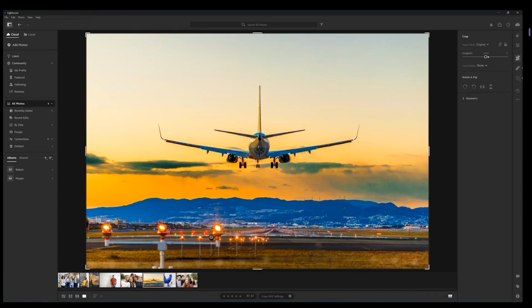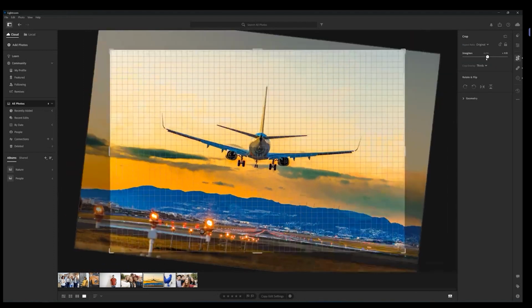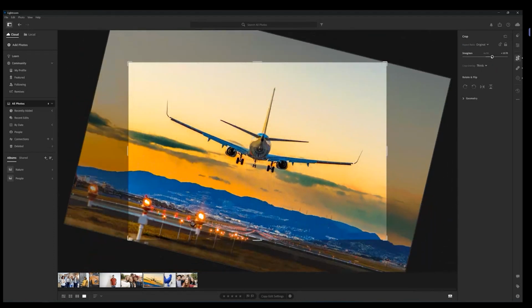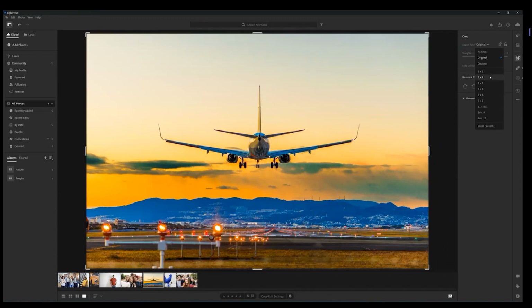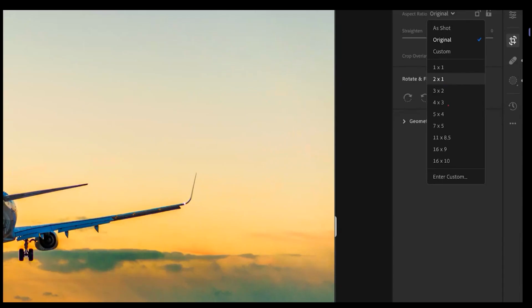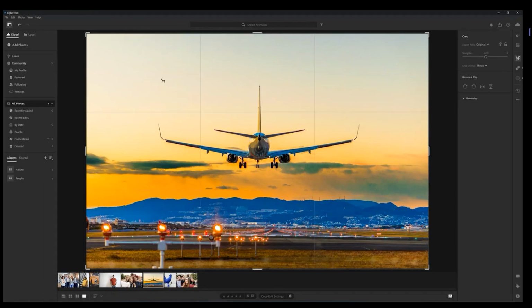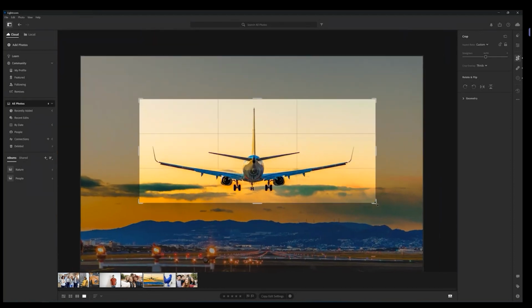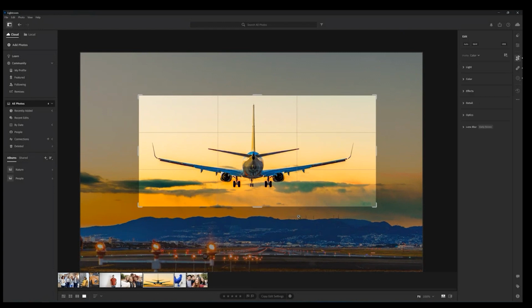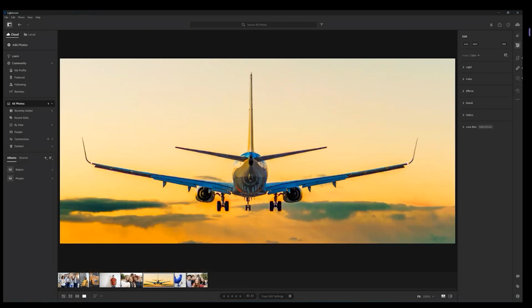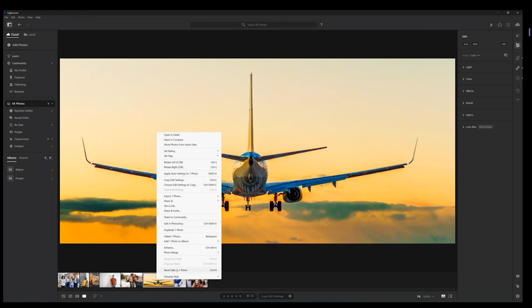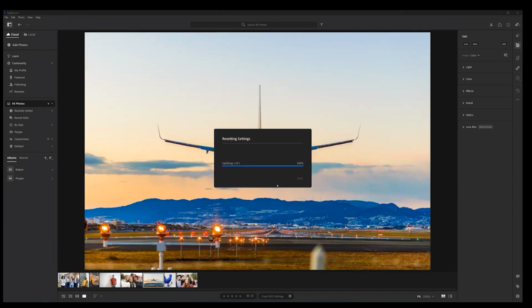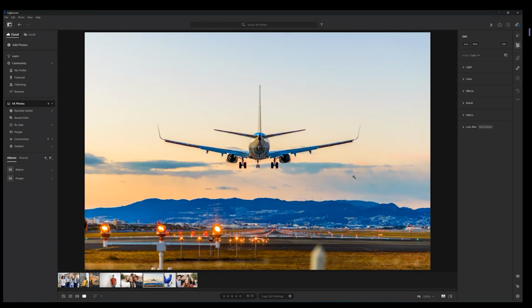Then we have a crop tool. This is again the same cropping which we do inside Photoshop. You can crop your images like this by moving a slider, or we do provide certain sizes also, 1:1, 2:2. You can select those sizes also, or maybe you want to do a freeform kind of cropping, that also you can do like this. And at any given time if you want to go back to your original image, reset edit, and all the way you can go back to your original image.